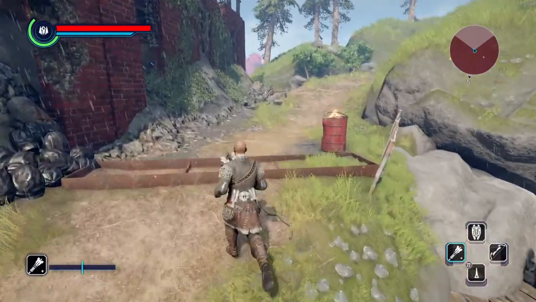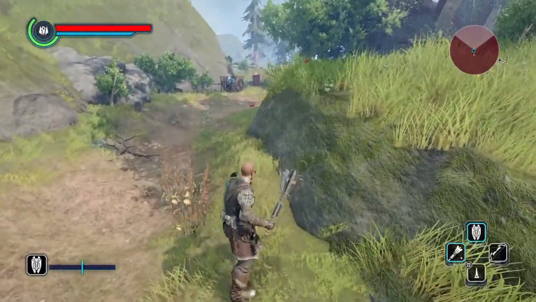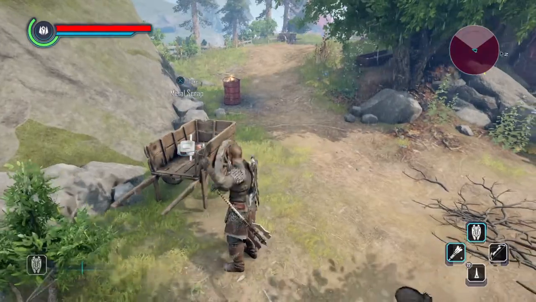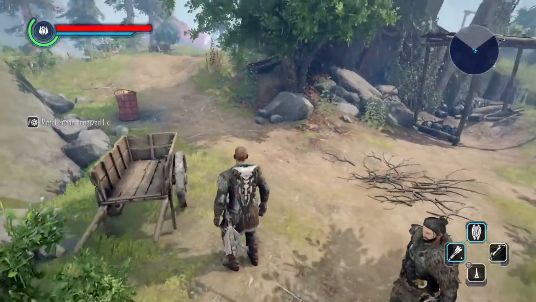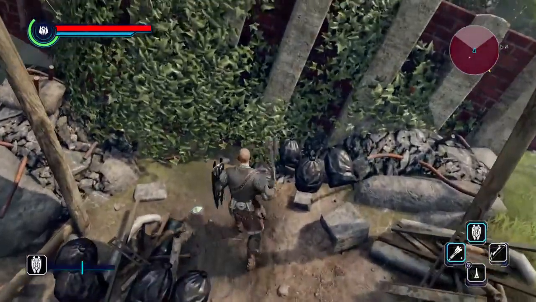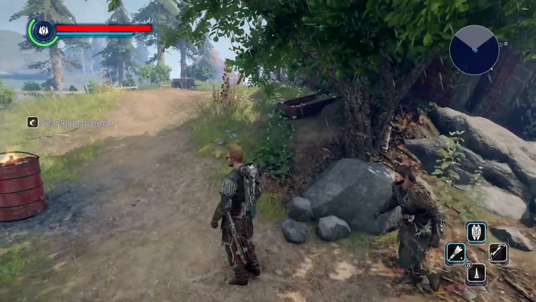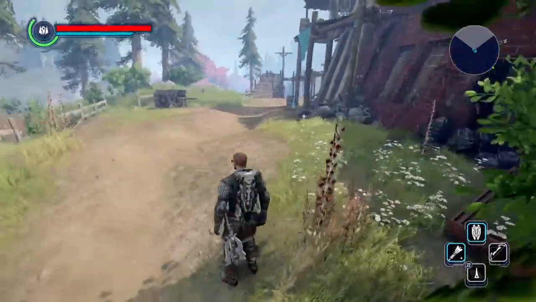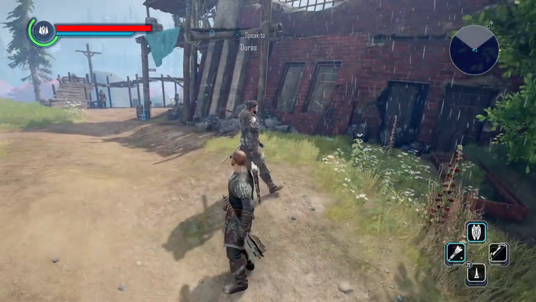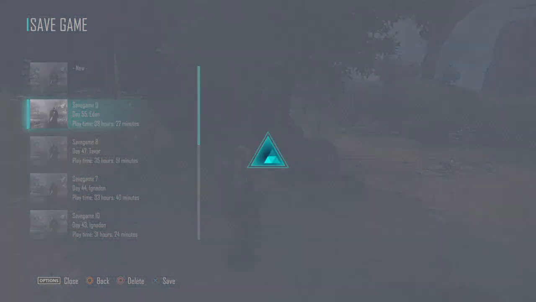Oh, what happened to all the exiles? Sulfur nugget. Oh, there are three over there. Two? Okay, we need to save this. I don't think they are friendly.